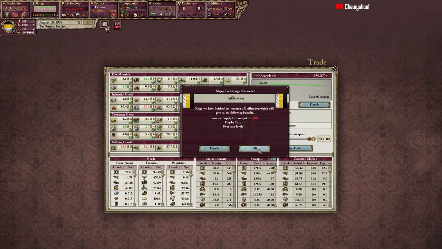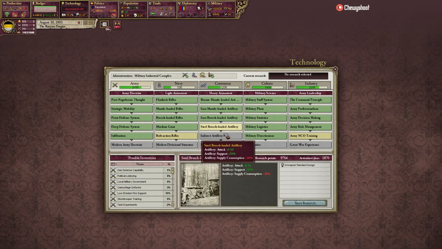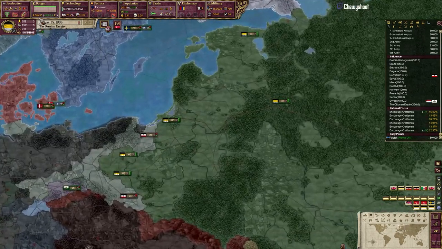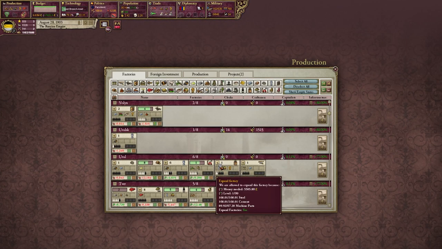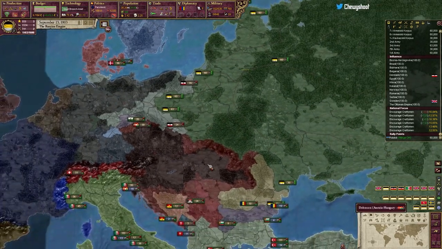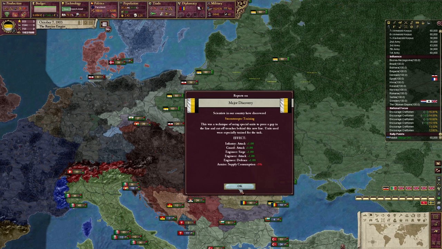Consciousness is fine. Support is really good. 50%, that's really good. Yeah, basically it makes it so your cannons do more damage from the back row. As far as support, I think that's what it is. I could be wrong. So we're just waiting until we get down to like 12, roughly. Yes.